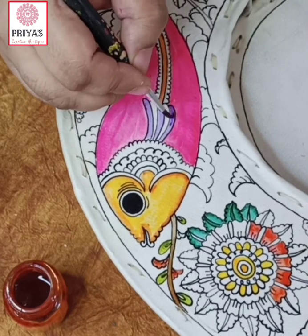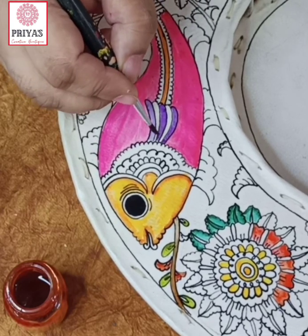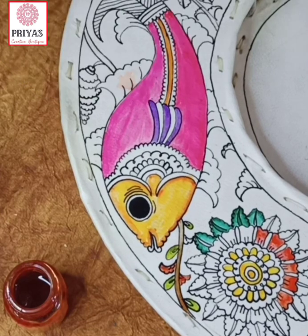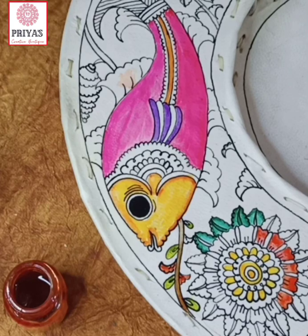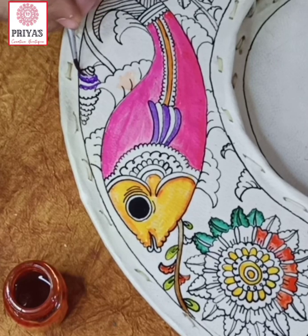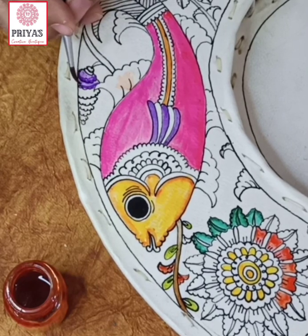Here I am using the mauve or purple color. I am trying to create a balance between the dark, bright and light colors. You can definitely work as per your choice of colors and also your choice of motifs. It's not necessary that you make only the fish. You can go with all floral patterns. You can make a peacock, an elephant, or faces. It's your choice of motifs and colors.